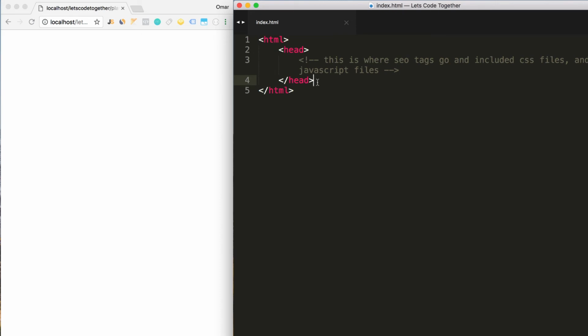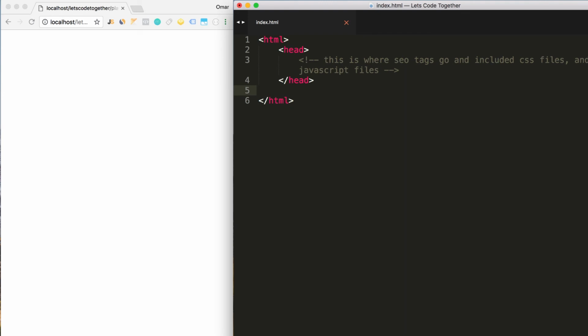Now if you refresh this page, this is in the browser. I'm going directly to the file. What's awesome about HTML is that it can be loaded in the browser without even needing a server, because HTML is just read in the browser. If you do things like PHP and other kinds of code, that will need a server, but you won't need a server for this. I'll show you how to set up a server on your computer in another video. So you see it's empty because there's no content.